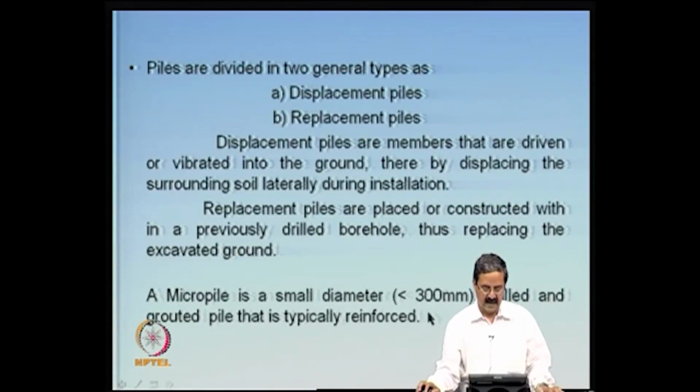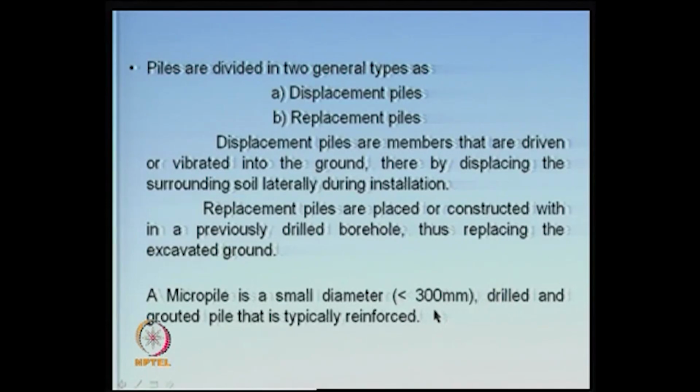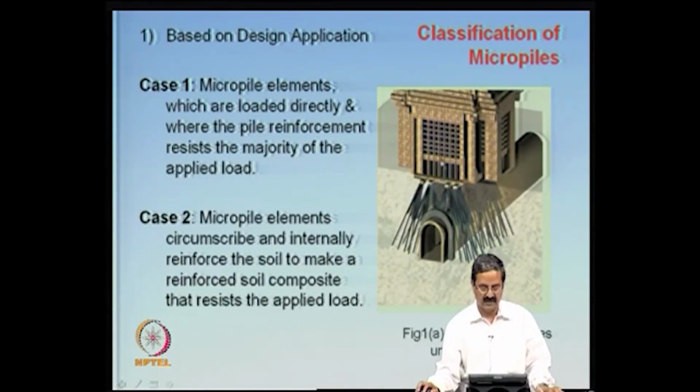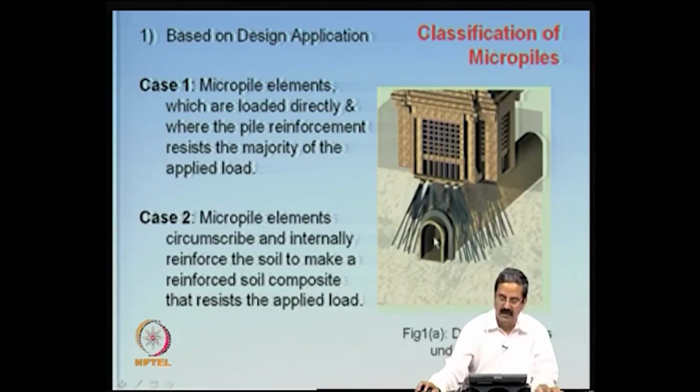Only thing is that the diameter is quite small, maybe 100 mm or 150 mm compared to 300 mm is what we have in normal conditions. The advantage is that, say for example, you are trying to have a tunnel below the foundation of the structure. How do you go about it? Because you have to make an excavation for the tunnel and it is not easy. So, one way would be that you strengthen the whole system and also excavate in this particular portion such that the excavation for the tunnel will not collapse, that is a point here.